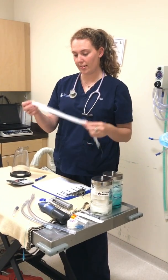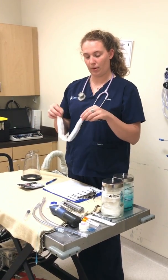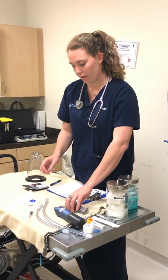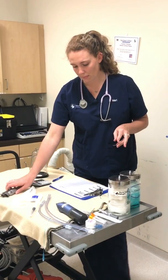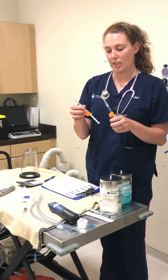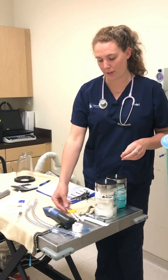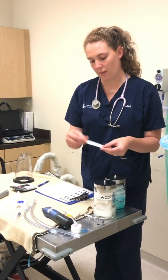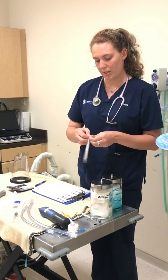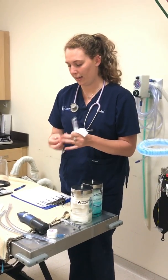I'm going to just lay my cuff syringe next to those so that it's close by for inflating the cuff after they're placed. I've got my tie that is of adequate length to go around the ET tube as well as up around Kinsey's muzzle. I've got some sterile lube to lubricate the end of the tube and my laryngoscope. I've got my heparinized saline flush, which is at a concentration of 5 units of heparin per 1 ml of 0.9% saline. Got an 18 gauge catheter, which is the appropriate size for a dog Kinsey's size.